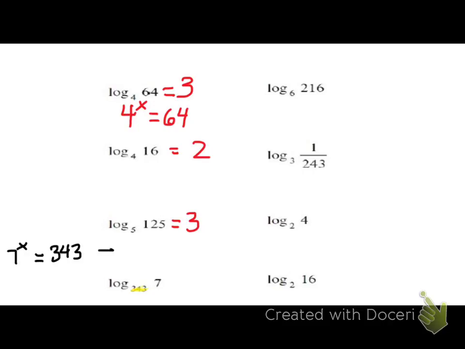Thinking about what we did last week, that means 7 cubed is 343, right? We're trying to go backwards. So I have 343, I need to get to 7. What's the opposite of going to the third power or having a cube? Do you remember that word? It's not a square root, it's a cube root. So you would have to cube root 343.